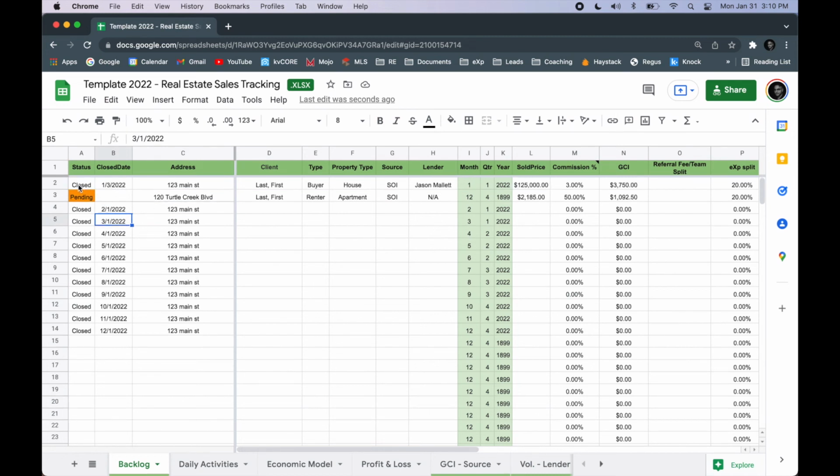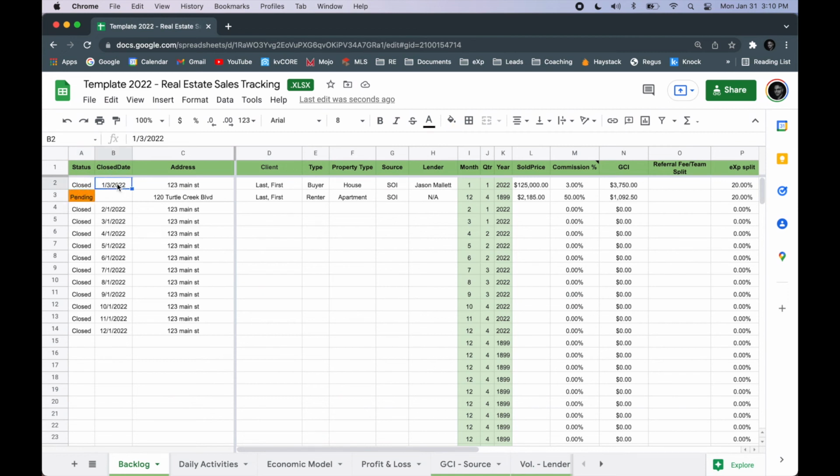Anyway, so for the backlog status, you can put closed or pending, and I think I even have one for option period. It doesn't matter. It's only going to count your closed deals as a transaction in your profit and loss, and that's going to contribute to your actual closed volume and all that stuff. So it's definitely important to put the status there.